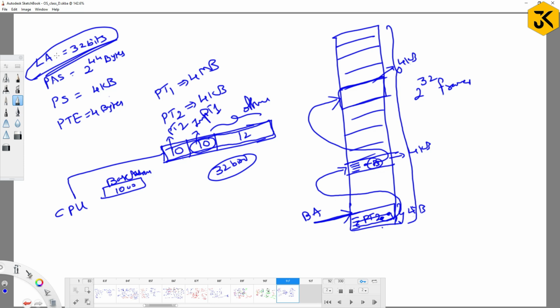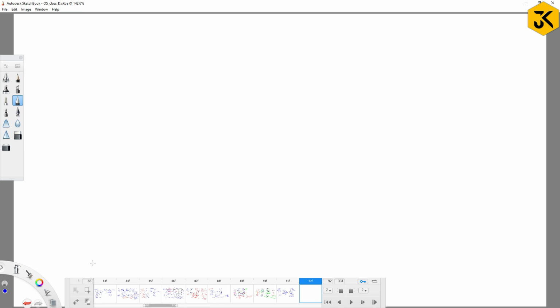Okay now, try to solve some of the questions so that you can get a clear idea. Let us say the virtual address is 48 bits. Page size will be 16 kilobytes.